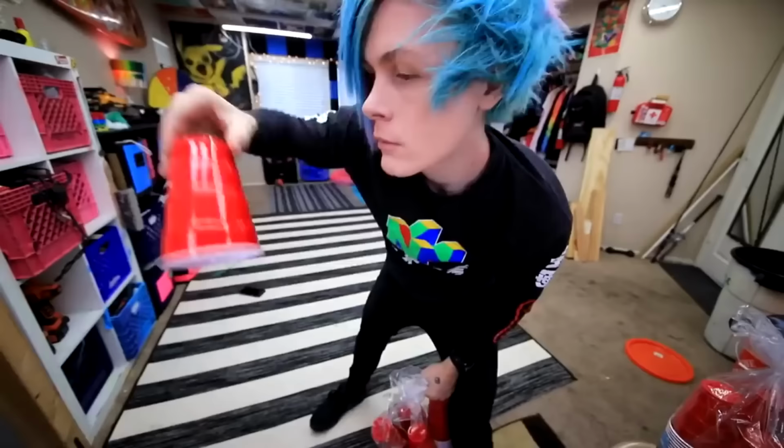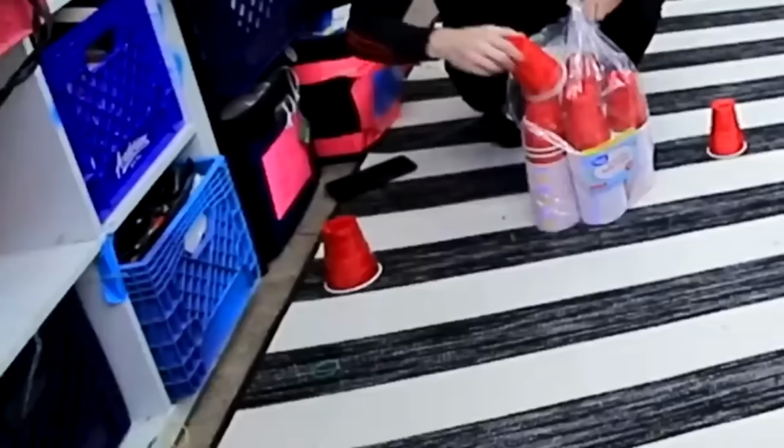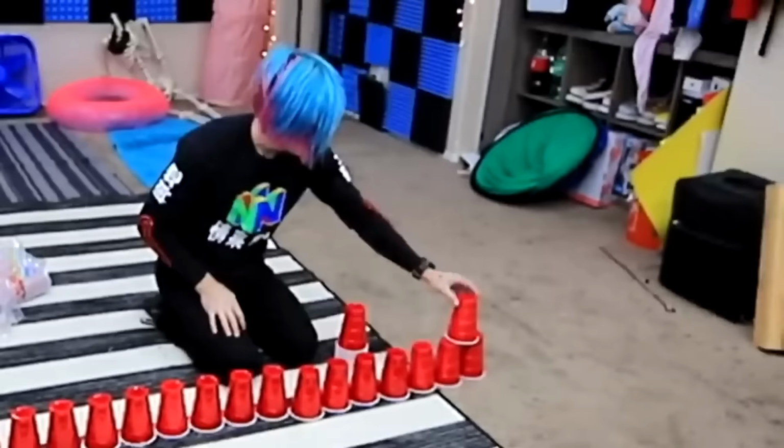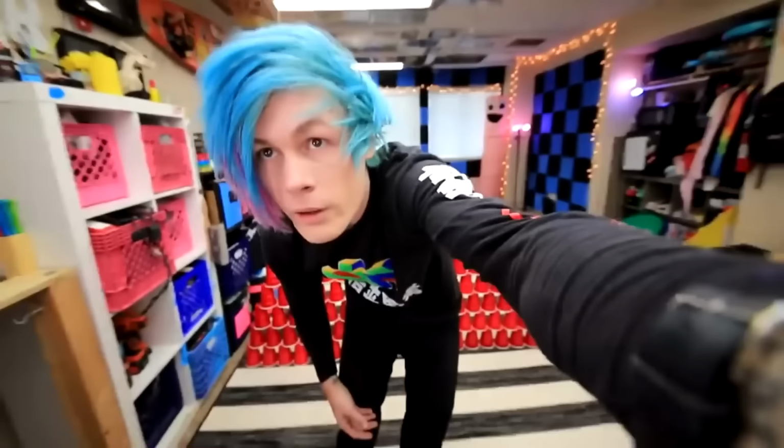As every journey starts with a single step, I will start with a single cup. Oh wait, that's a single cup. Well, let's hope I don't mess this up. Let's do this. Oh, okay, so that's what 120 cups looks like. That didn't take me very long, maybe like 5 minutes.